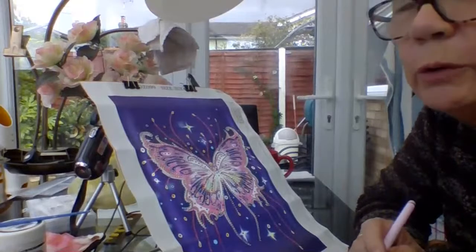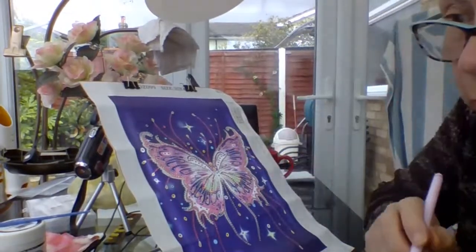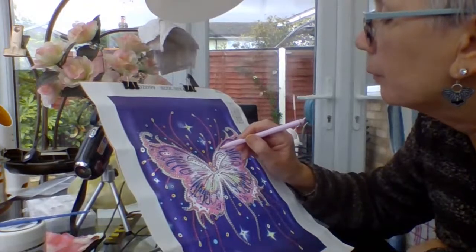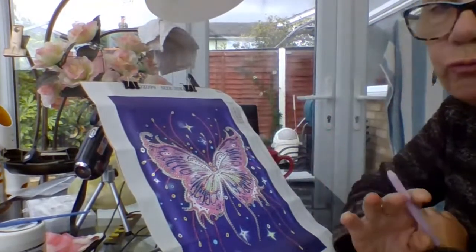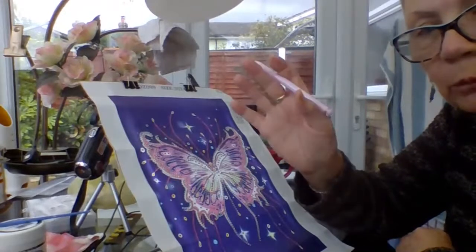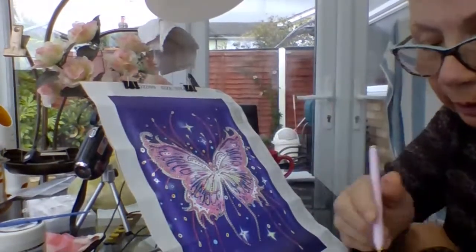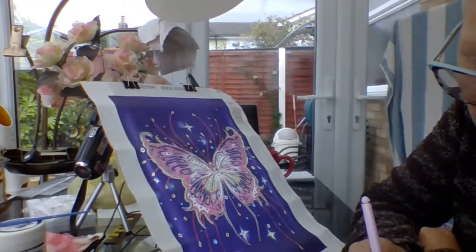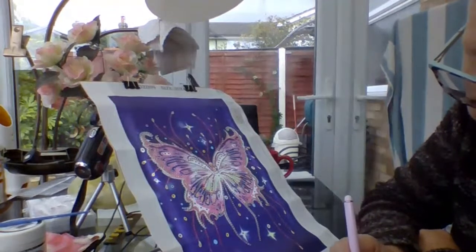I was watching, I think it's Rambling Rose last night. I did fall asleep in the end, as I usually do. But she was showing about the rulers. And I've got two, one for round diamond drills and one for square. I've only used the round one once. It started off really nice, straight and everything. But as I moved it over further and further and did some more, it started to come out of place. In the end, the drills were going where they shouldn't be going, so I had to stop using it. That was a bit disappointing. But I didn't know until I watched Rose that they make them different sizes for different paintings. So I've got to find out about that because I haven't got a clue. I haven't been doing this for very long.